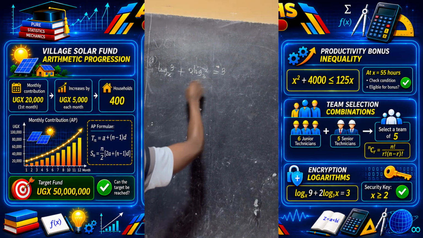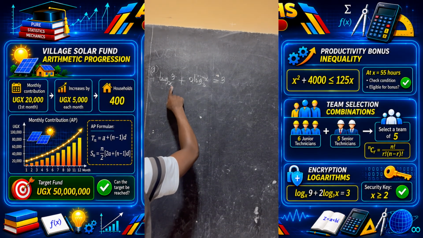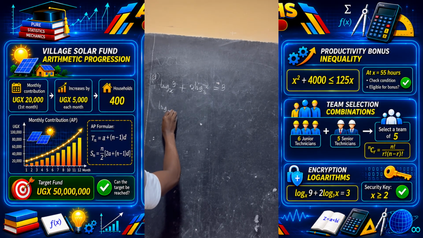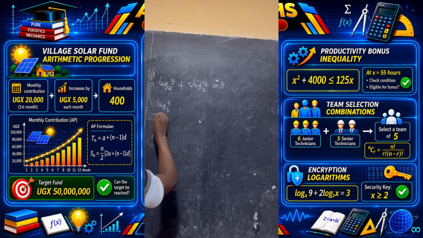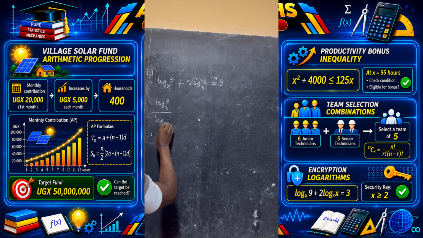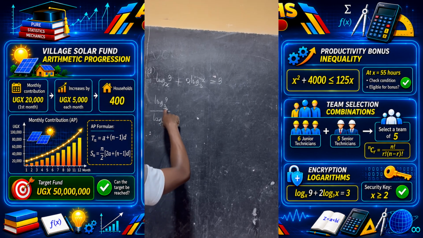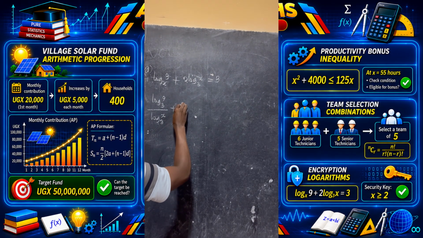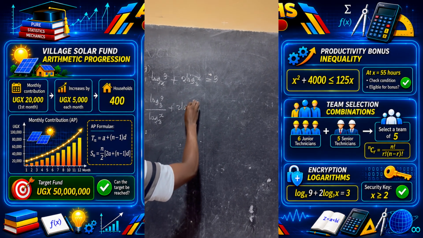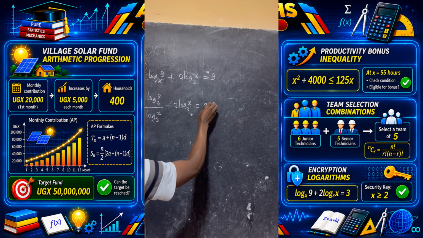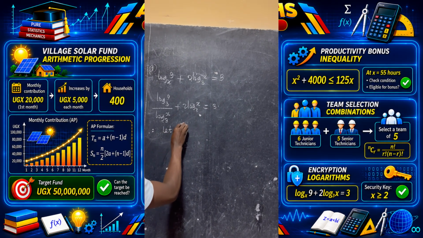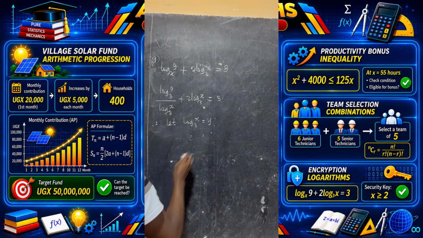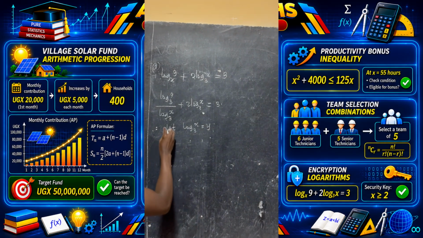Now, change of base is what we are going to look at here. Since this is base x, I'm going to change this to base 3, such that I have log base 3 of 9 over log base 3 of x. Maintaining 3, the 9 goes in the numerator, the x goes in the denominator, plus 2 log base 3 of x is equal to 3. Then at this point, I let log base 3 of x be equal to an unknown, say y, but avoid using x because you will confuse yourself.